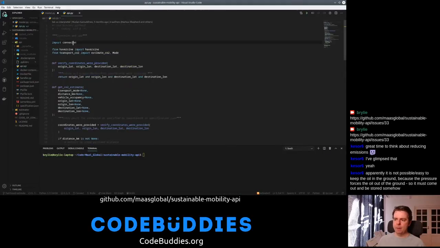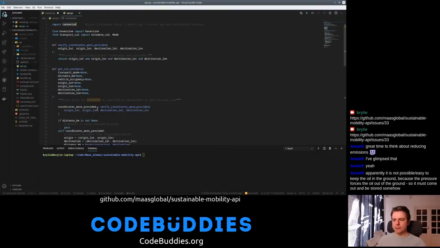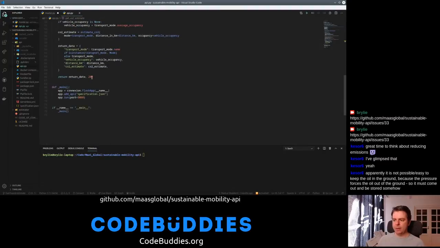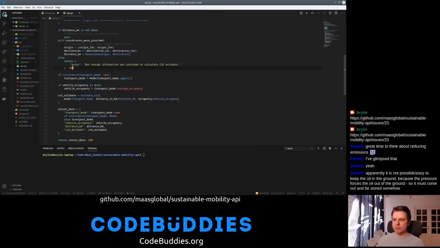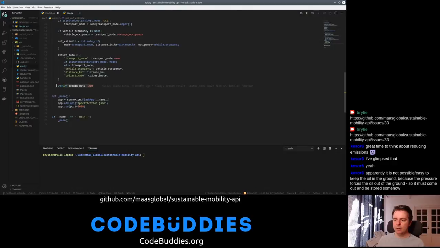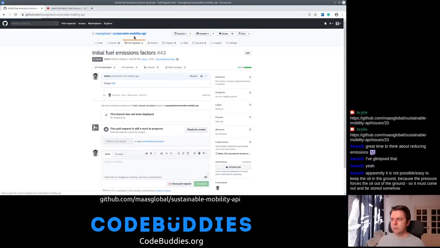The API is just using this open source library from, who made this connection? Zalando. That takes a specification file and wraps it and links it to a Python method in our case. So the method's not doing a whole lot. It's just getting more HTTP responsey instead of returning the straight value as a float from the Python library. We're giving people a proper HTTP response and serving it up, so you don't have to rely on us to host it or anything like that. It's open source. It can be deployed in your own infrastructure, used for internal purposes, modified. It's under the MIT license, so you can do what you want with it.